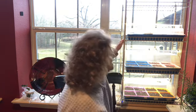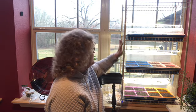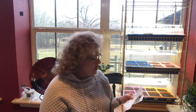So I'll get a close-up of this, but this is just a little shelf that I actually found at Goodwill for $5. So simple. Y'all know I'm like a cheapskate here. So I found this little shelf for $5, and it fits my trays absolutely perfectly.